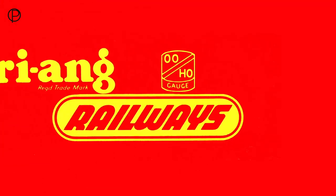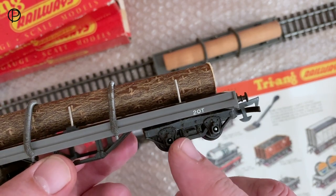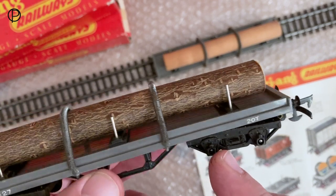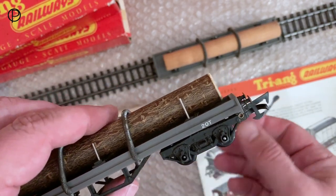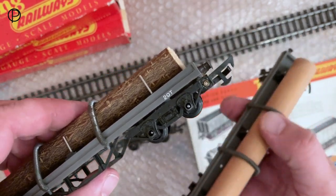There's a slight break in the footage - I was about to lift up this wagon and show you the two bogeys. When I looked back at the footage I noticed all the fireworks suddenly going off in the background. I was sort of ignoring it when recording. This is some days later, as we were around about Guy Fawkes night here in the UK, so people tend to let off fireworks once it becomes dark.